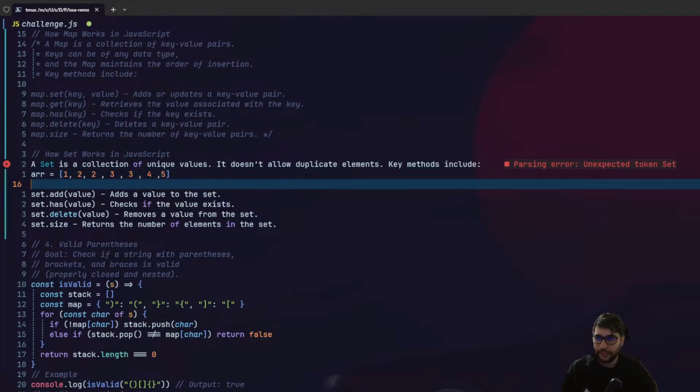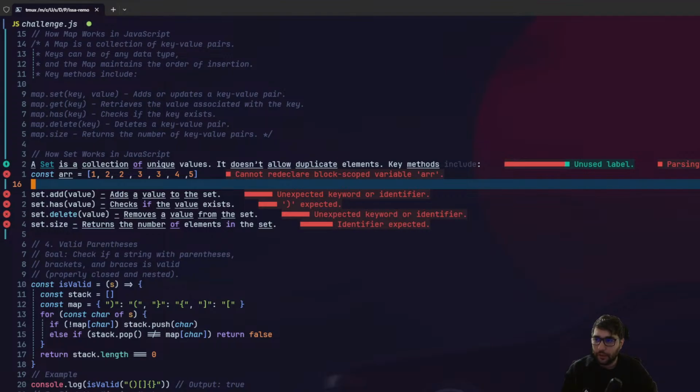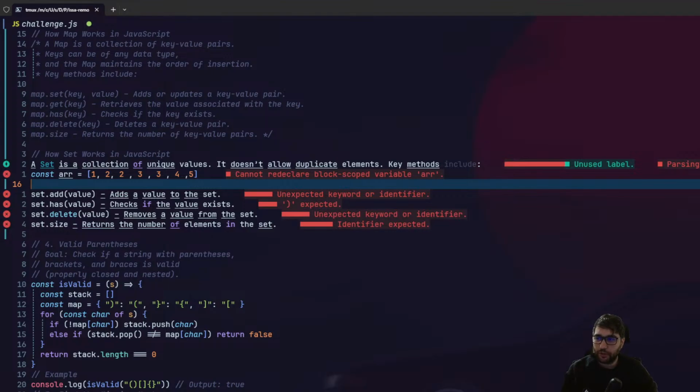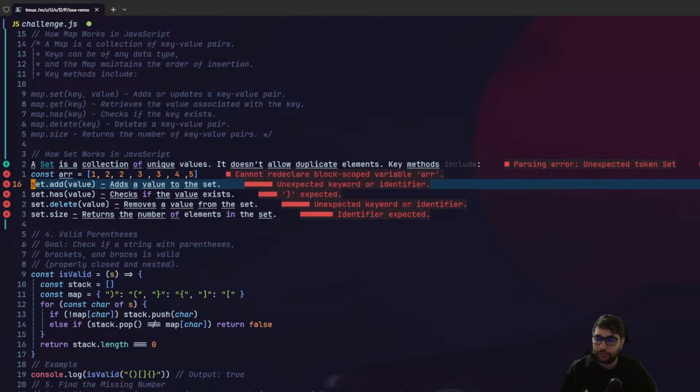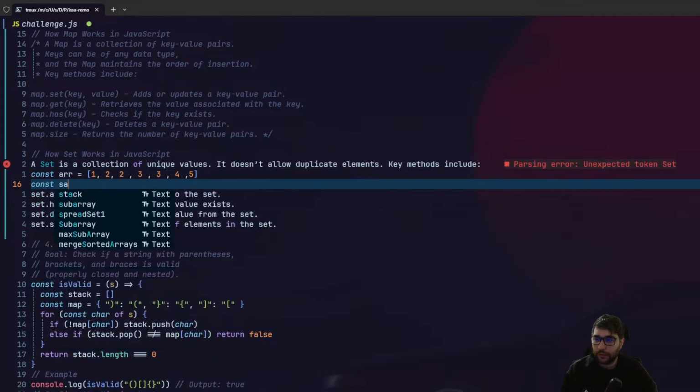If you want to make it into a set, let me write it correctly so my LSP doesn't yell at me. Here you can get rid of all the redundant or duplicate values by getting that array into a new constant. Let's say array without duplicates or something like that.